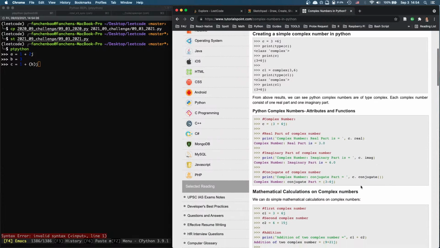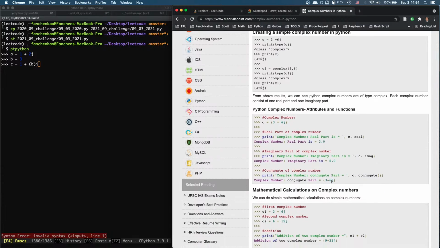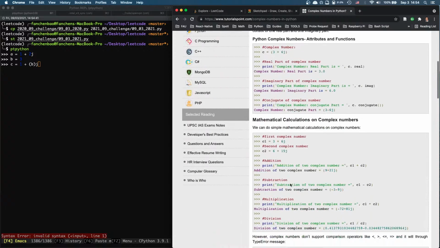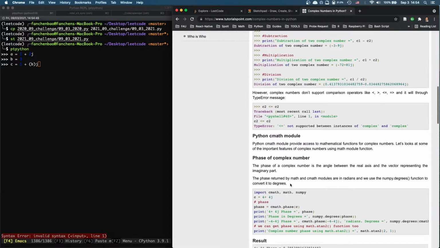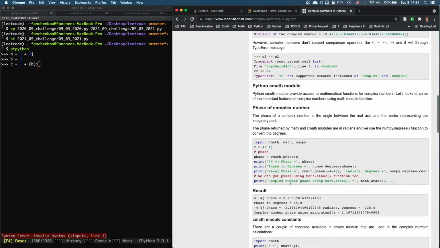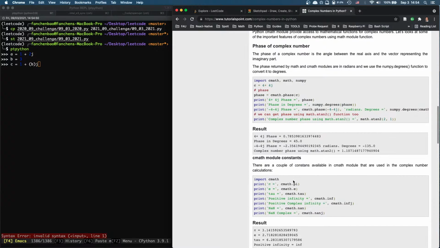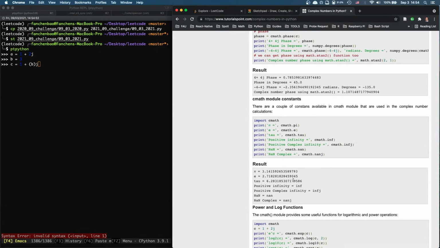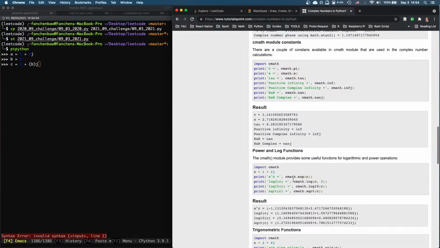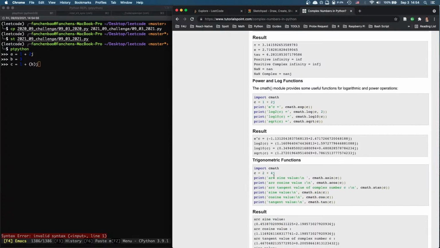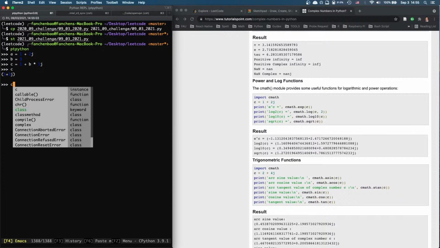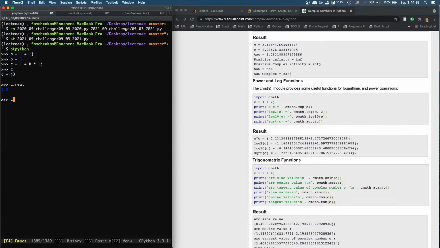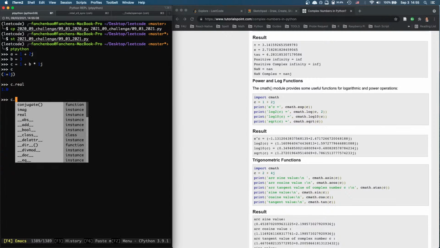Real dot, I can put the conjugate as well. I have an example. Oh, I think it's times 1j. B times 1j. Yep, C dot real and C dot imag.